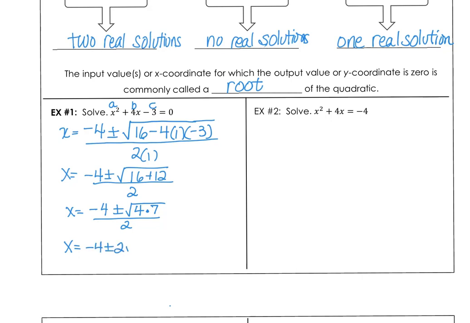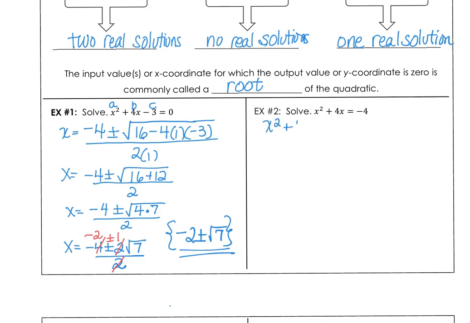So we take negative 4 plus or minus 2 square roots of 7, divided by 2. We can simplify between the plus and minus sign as long as the 2 in the denominator divides both the 4 and the 2. So we can take out a negative 2 here and a plus or minus 1 here. That gives us our two solutions, negative 2 plus the square root of 7, and negative 2 minus the square root of 7. So we're just going to write the two solutions that way. I'm not going to give the decimal approximation.